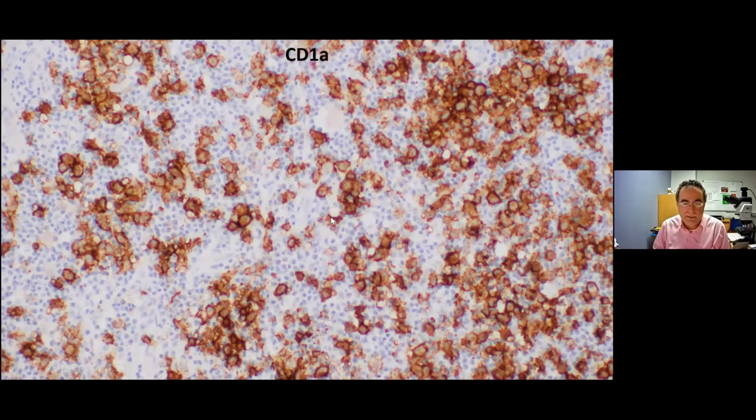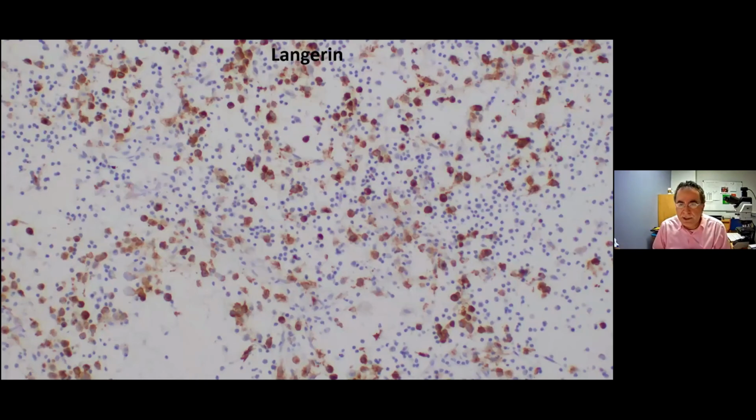Luckily nowadays, we have very good immunohistochemistry stains that we can use to confirm the diagnosis. One of them is CD1a, which will stain not the eosinophils, but the cells with the coffee bean appearance in the background. The most sensitive and specific stain that is commercially available is Langerin. And this one is very easy to remember because it's Langerhans histiocytosis. It also stains the larger mononuclear coffee bean cells.